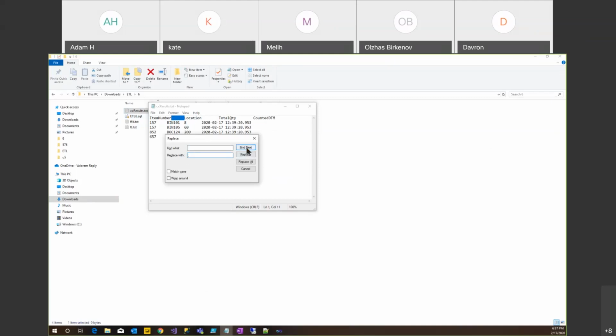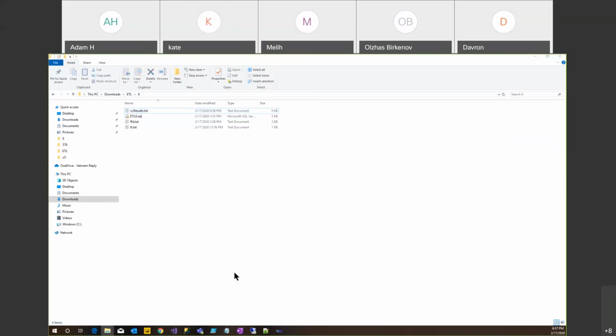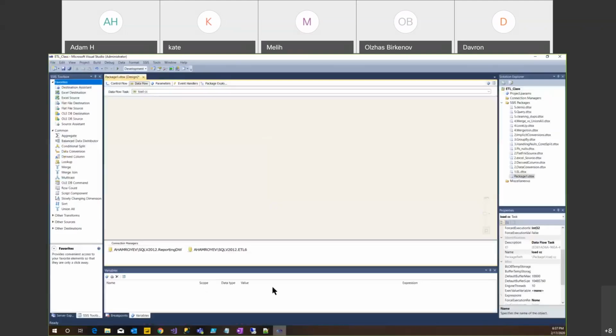You don't have to, you can still use the original, but let's say the device is creating some kind of CSV, meaning comma separated file. Do you want to change it? Yes, we'll change it. Here you go, and that's going to be our flat file source.